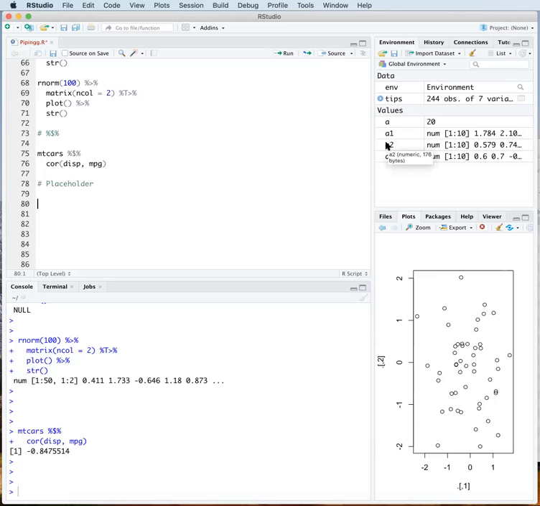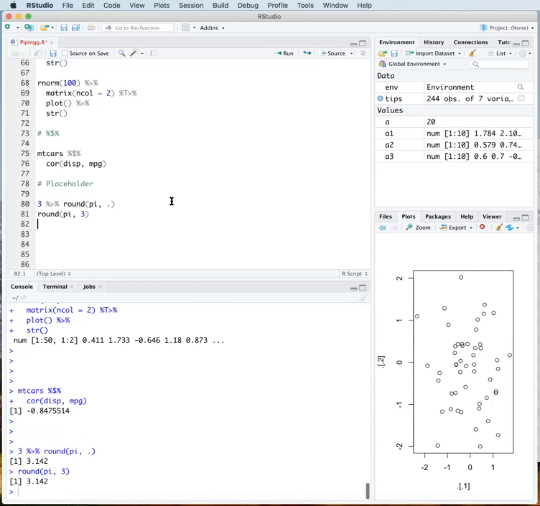Let's say I want to do rounding, like the round of pi. Here is 3, and I'm going to just add piping. I want to round my pi to dot. This is the placeholder. When you write something in here, it's going to know that it will just go there and get 3. So this means rounding pi by 3. And here is the same job. You see that?